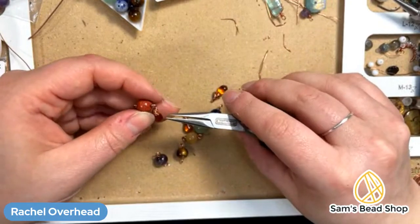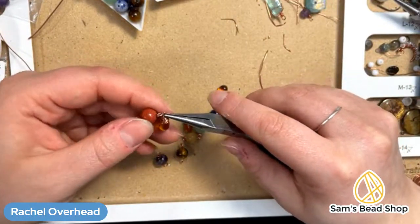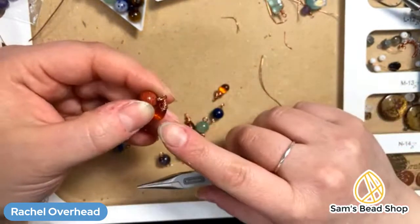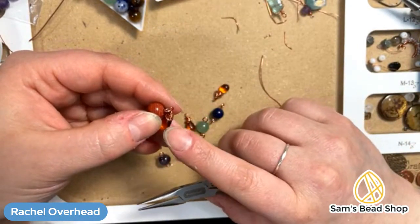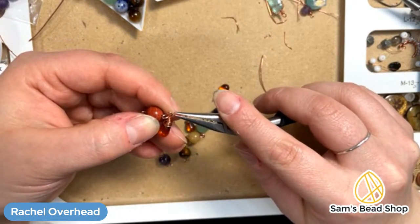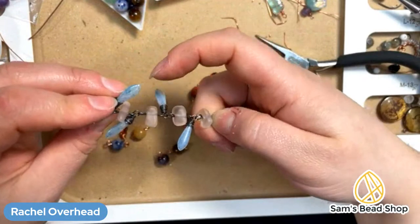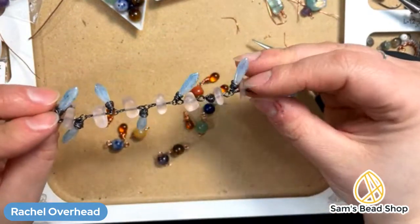So I put my wrapped loop on here, and I'm going to separate them like this. The goal is when we're putting the next chakra bead on there, when you're putting your next 8mm bead or whatever you're using, to put it on this side. So when you're done with the bracelet, the daggers will be in every other direction. So that's how we're going to construct it.